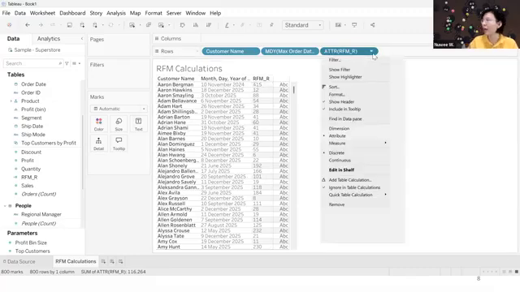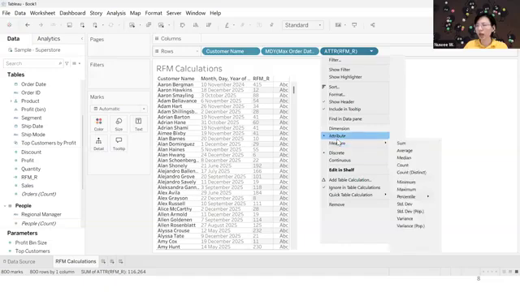Change the type of the field so that it will display just like a dimension, so that it will not calculate anything or change it to a bar chart for you. So change to attribute and then discrete.